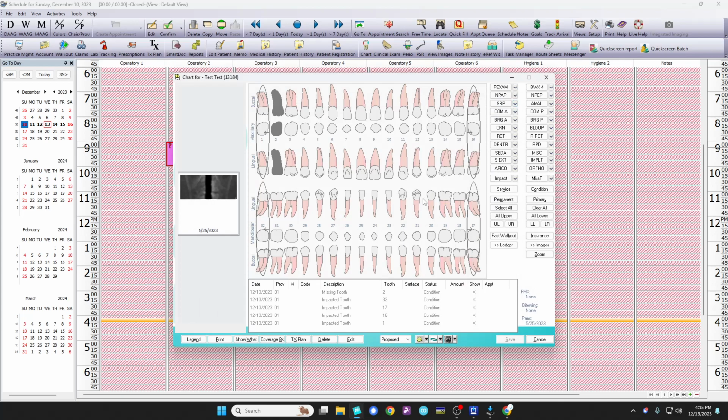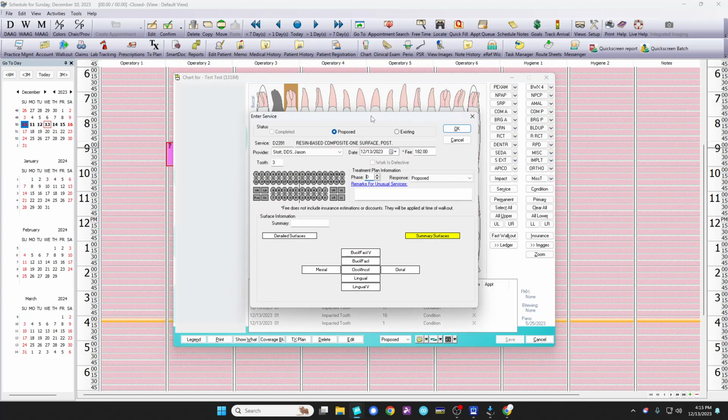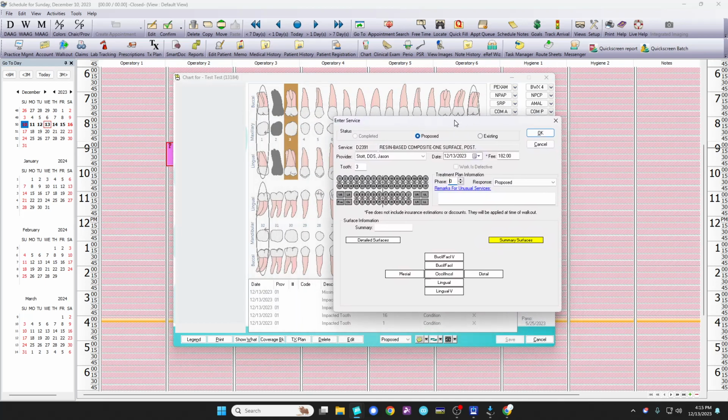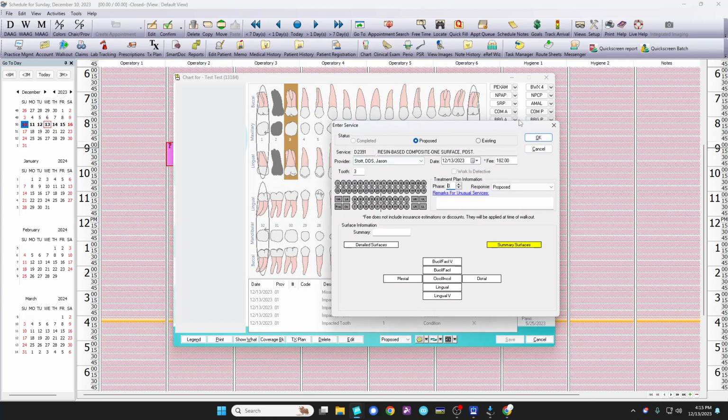Now, when you're going to chart, it's important to follow the provider and see what exactly they want. Okay, for example, if we want to chart, they're going to read surfaces on teeth. Okay, so let's say that we want to chart a filling on number 3 that's needed. Now when you bring up the diagnosis here, and remember, we know that tooth number 3 is a posterior tooth, so we're going to click on composite posterior.